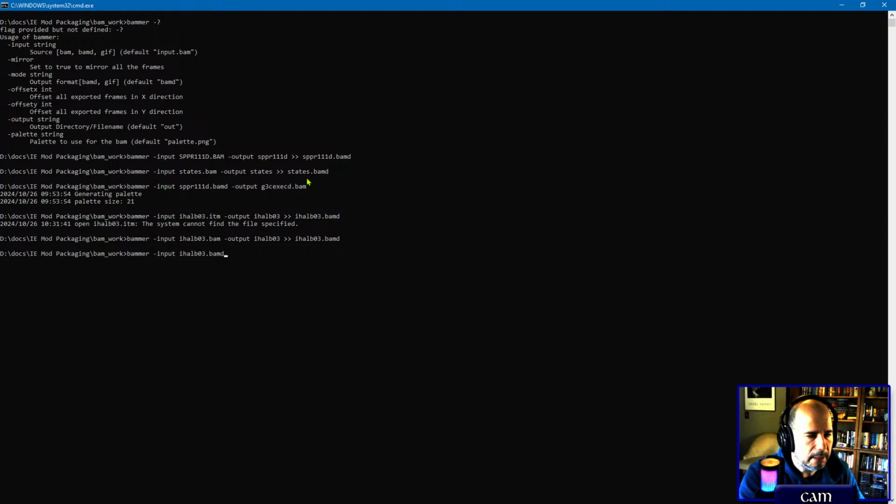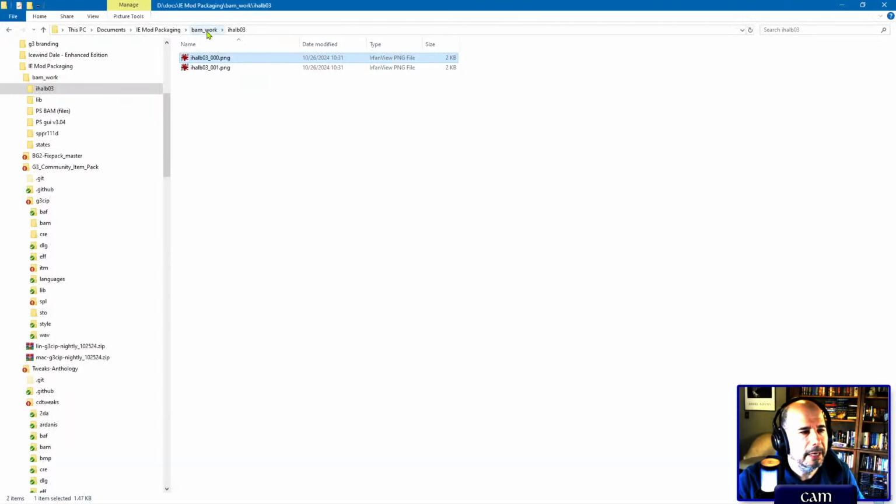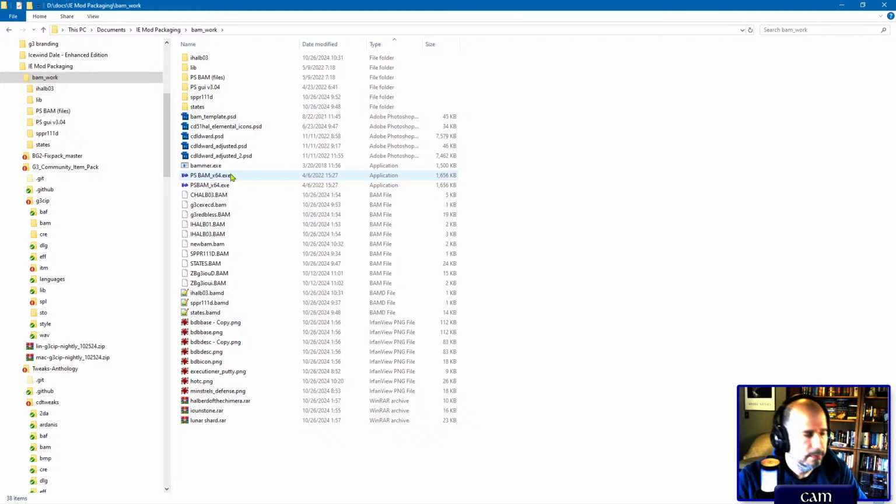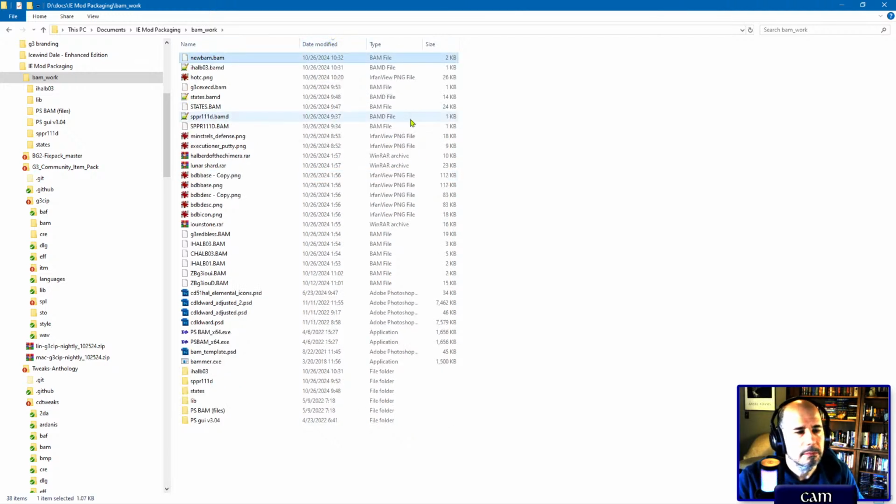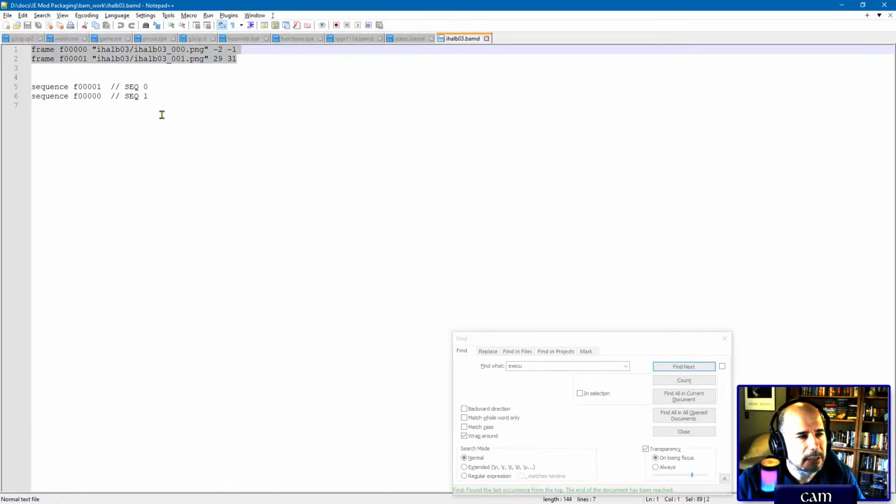Then 3 dot BAMD, and output it into something like new bam dot bam. And then from that, you have a new BAM. So that's how I do it. For me, that's the simplest way, because you're cribbing from an existing item icon, you don't need to worry about what my frames and cycles are supposed to look like.